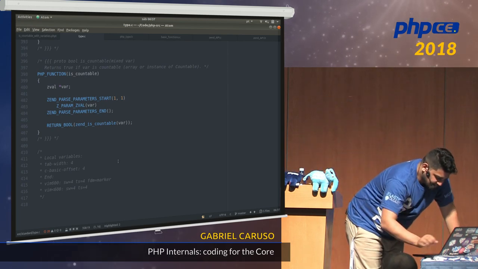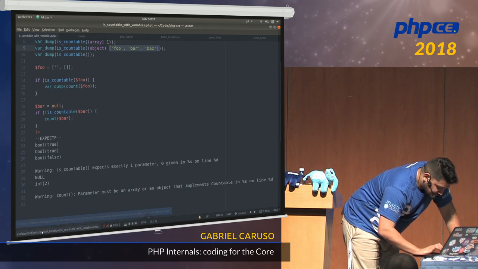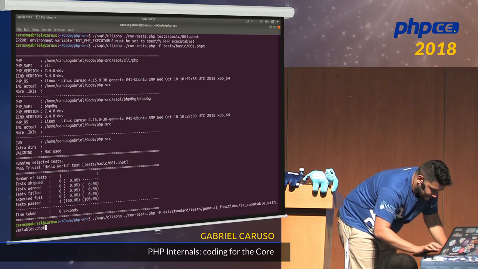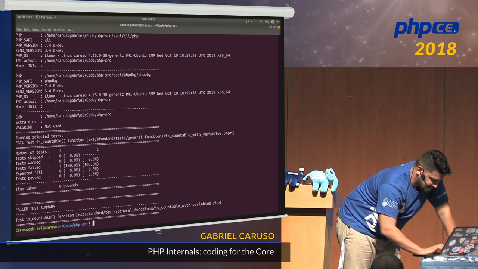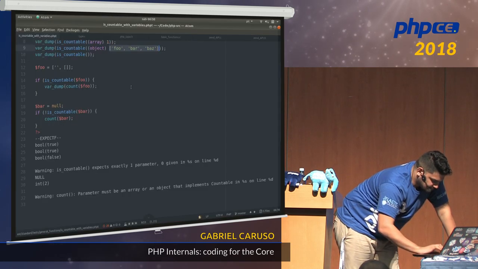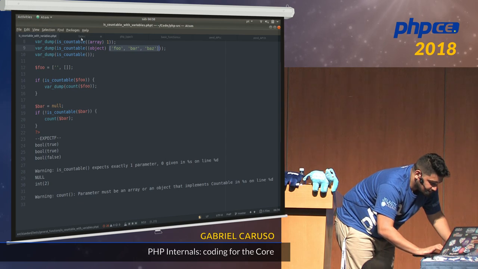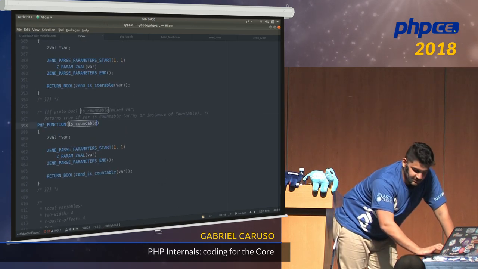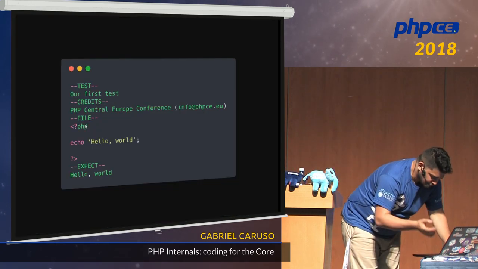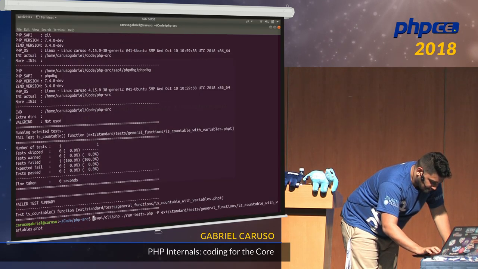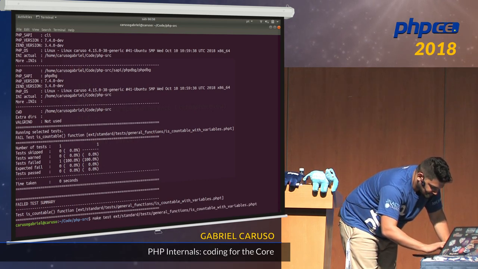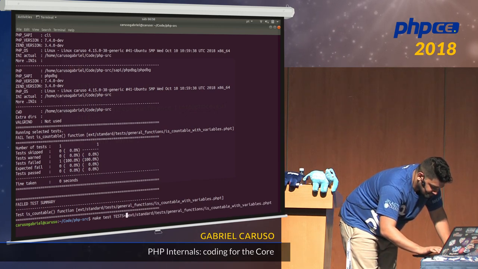So as we have this phpt file, we can test it. Actually, yes, here. So okay, instead of passing, the test has failed because, as usual, we don't have that function. But wait, we do have the function. So what went wrong? Remember when I said we need to recompile all that stuff? So to recompile, instead of running all of this, we can call make from the Makefile, the tests, and pass some tests here.